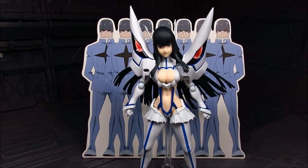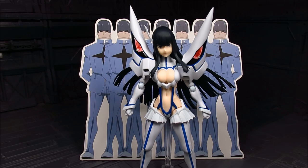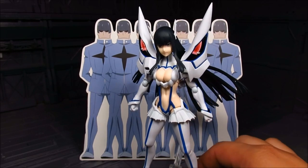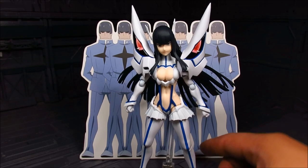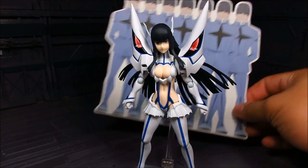Alright, so let's first start with the first gimmick, which is a paper cutout that you can fold and it becomes a nice backdrop for Satsuki. And they're the one-star uniform students. They're actually kind of weak in the show, kind of like the cannon fodder. They're the bottom of the chain, and it goes all the way to the three-star. Anything that's two-star is kind of like the captain or the club president, and the third one is kind of like the right hand of Satsuki, and obviously on the top is Satsuki here. And this is her dress or uniform, the Kamui Junketsu, which is kind of like the counterpart for Senketsu for Ryuko. Yeah, quite nice. This is a really nice gimmick.